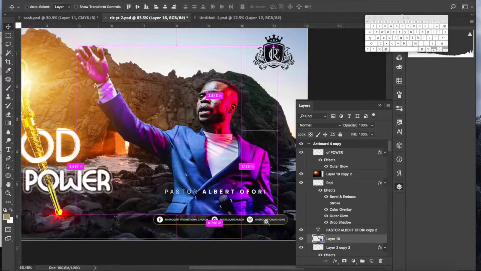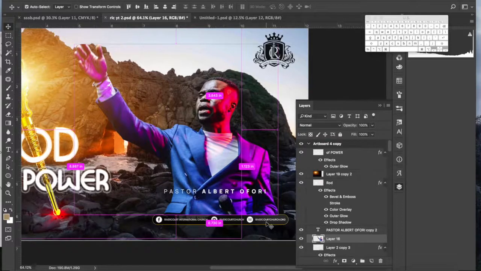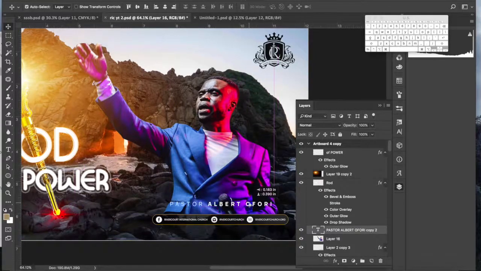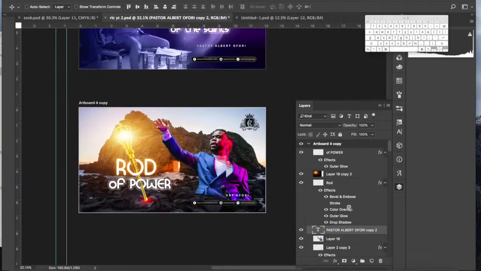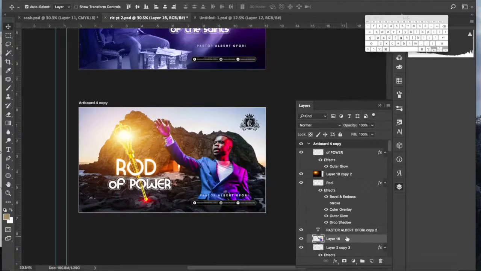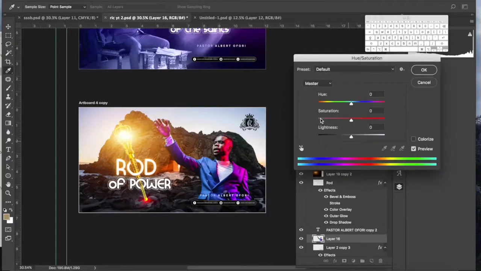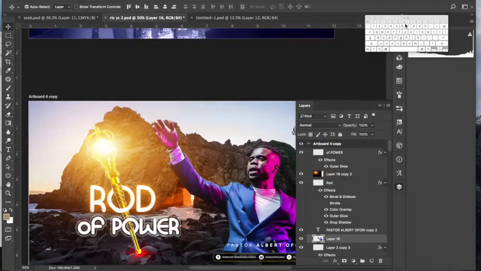So I think we are getting closer to what we have here. Looking good. The logo is right on top, on the right top corner. We have the picture of the minister at the right hand side of the project, and the rod of power creatively blended well with the rod, and then the background, that rocky area of the sea. I think this is looking pretty good, and then at this point we are good to go. We can save this and then send to client, and let's see a response.